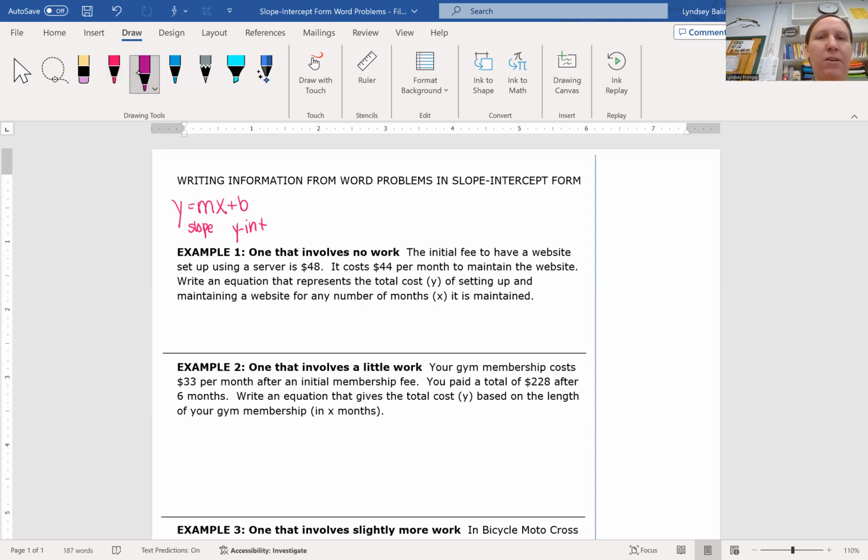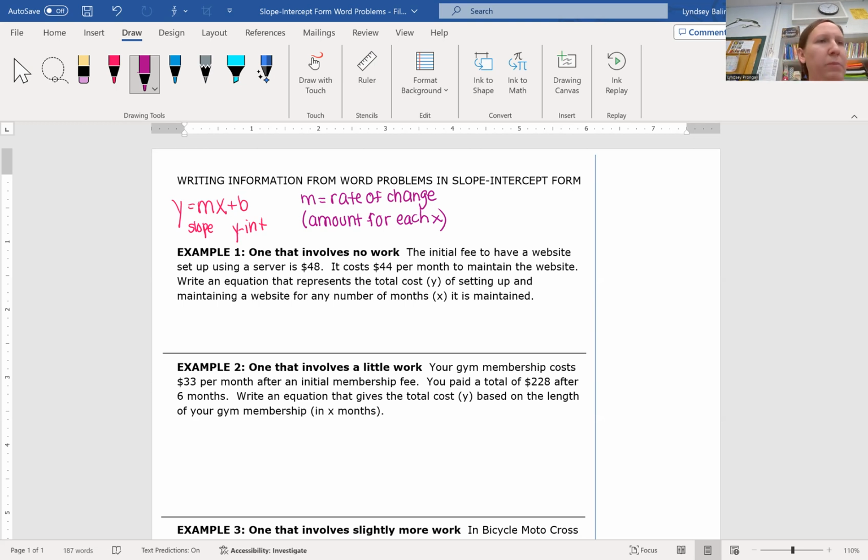So when we talk about our word problems, our m, okay, we often call it the rate of change. Okay, and essentially it's like how much the x is changing each time. So I'm going to say amount for each x. Hopefully that makes sense. Like if you're making $20 a day, okay, that would be your rate of change because it's $20 for each day. In that case, day would be the x.